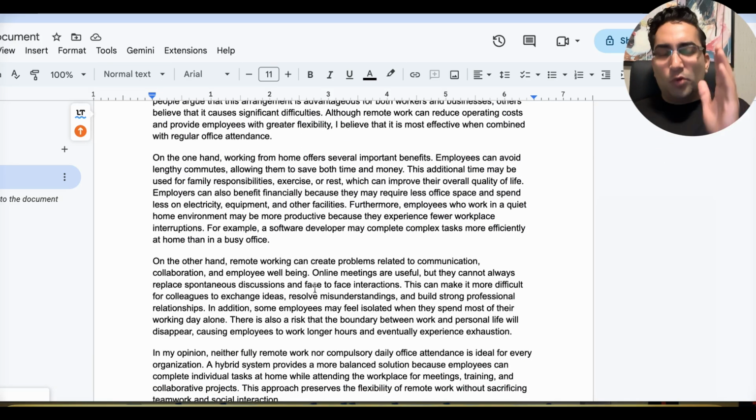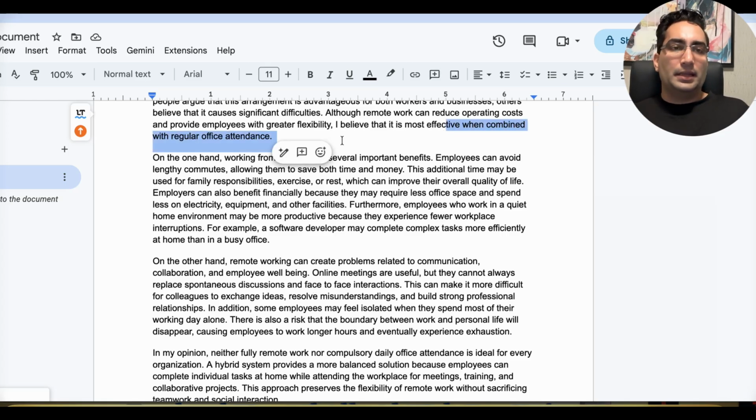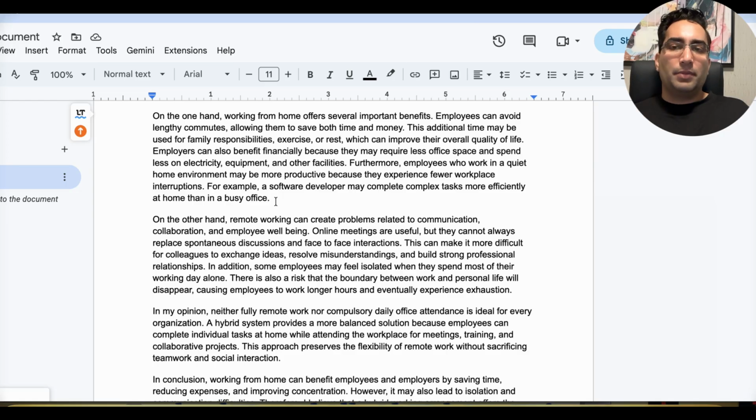Now, we already know this is messy, but let's assume that it's okay. Like we are going to go with this idea. Okay, combined workspace, office work and remote work. We're doing a hybrid. Let's assume that's okay. Let's see how we're doing in the body paragraphs. On the one hand, on the other hand, Jesus, everybody uses these words. Please do not use them. They're very, very basic. I would say to begin with, and here I would say if I'm just doing the opposite, I would say nevertheless, nonetheless, on the other hand, in contrast, okay?